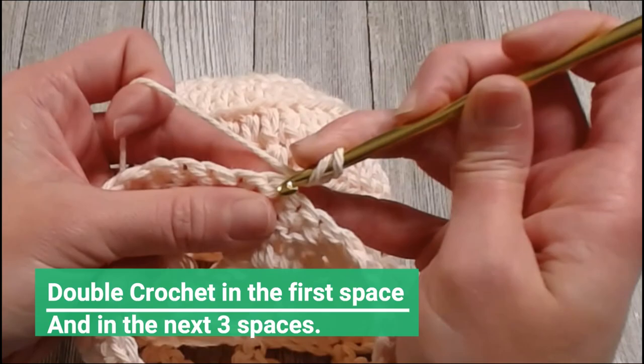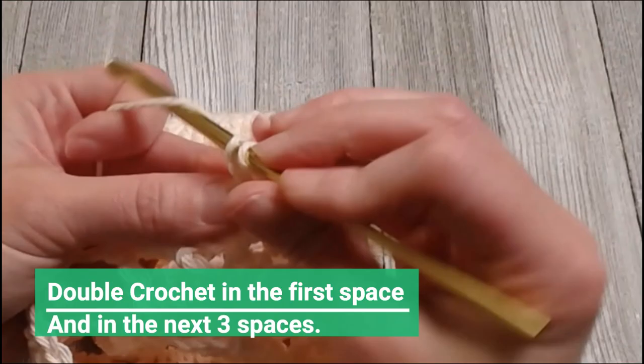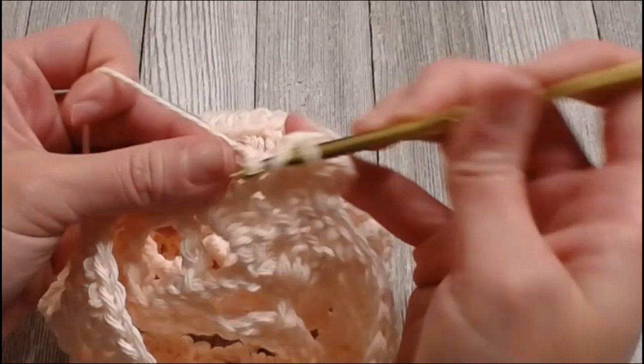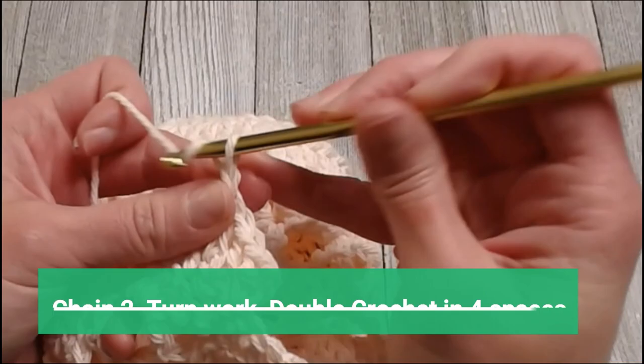Okay, so there's your first double crochet. And double crochet in the next three spots. One, two, three. Okay, so this little piece right here, this little bit, that is your row 16. Okay, chain two. One, two, turn your work.